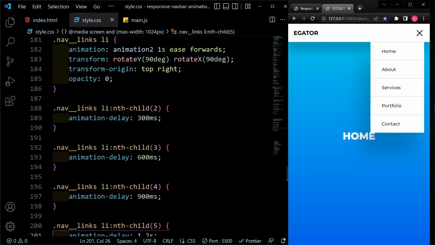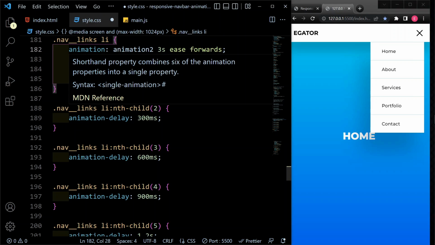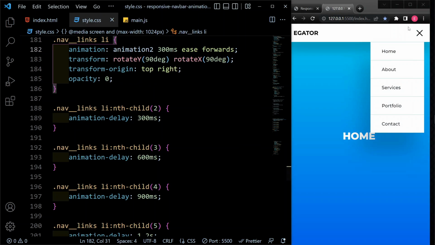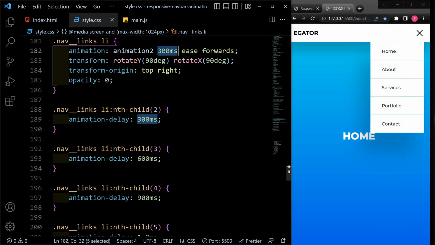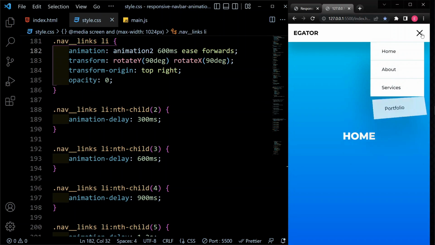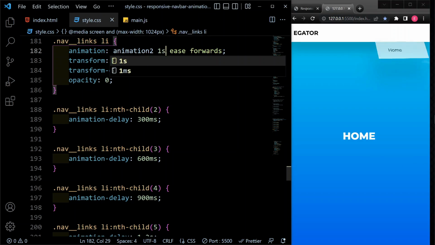And you can actually make this faster. The duration you can change to, let's say, 300 milliseconds. All right, that doesn't look terrible, but I think that's too fast. So I'm going to do 600. Let's do 1 second. That wasn't bad.